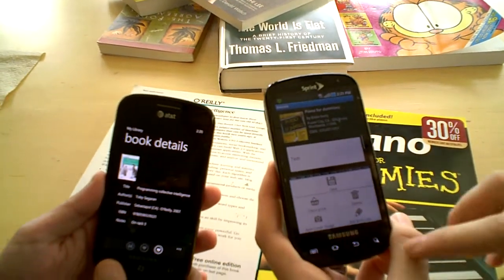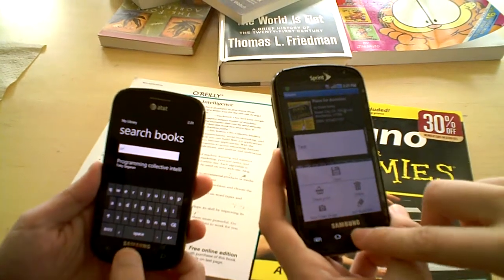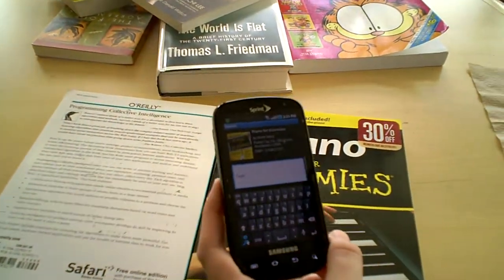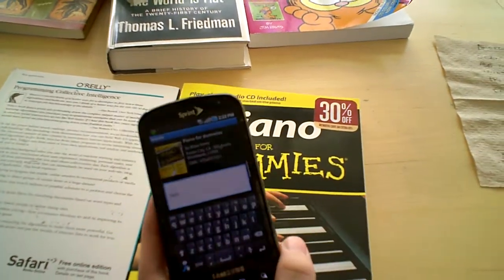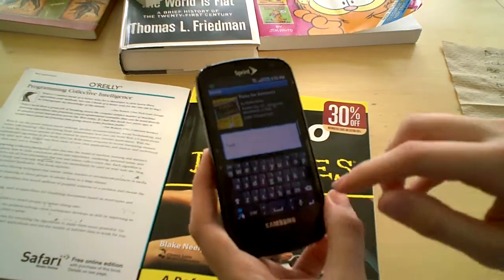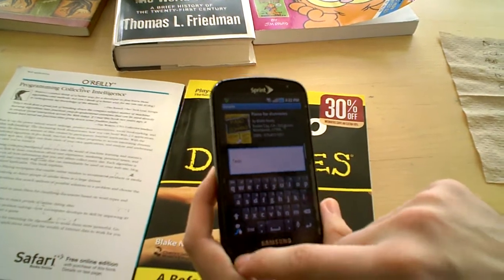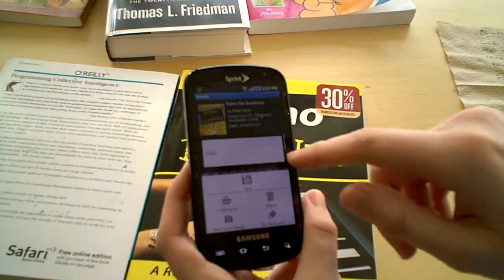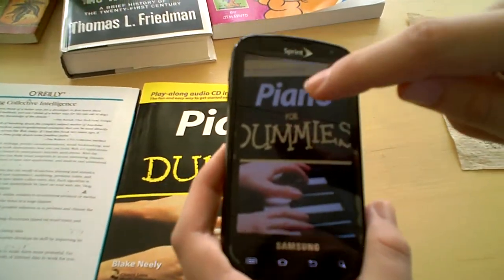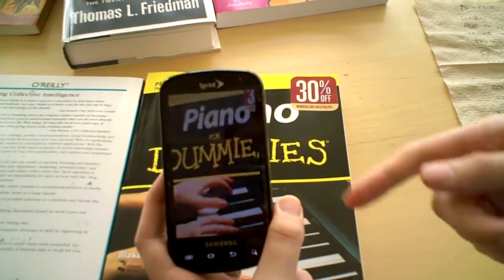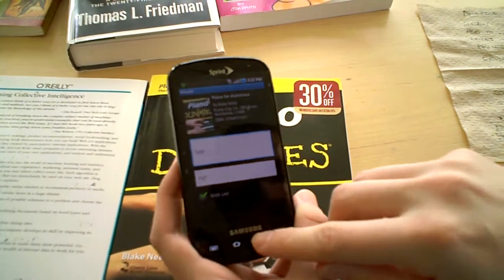Really cool. Okay, so let's see now some features that we have on one of the platforms and we don't on the other. All right, let's go. So on this phone, we have a way for you to be able to scan a new image of your book or add one if one doesn't exist. Click a new cover image, and then you just put it into view and you click the button and it updates it for you. Pretty nice.